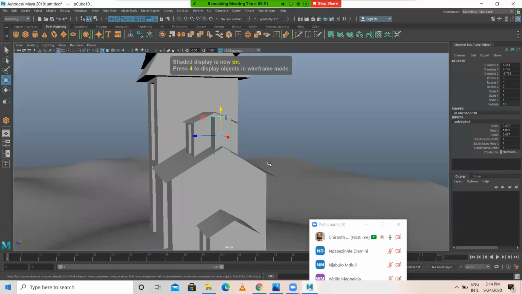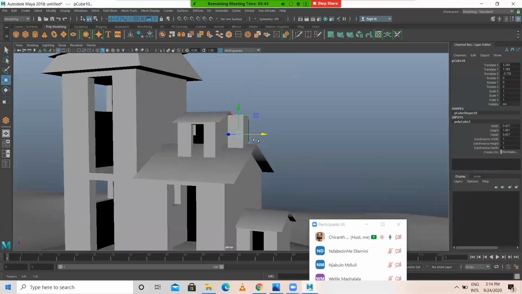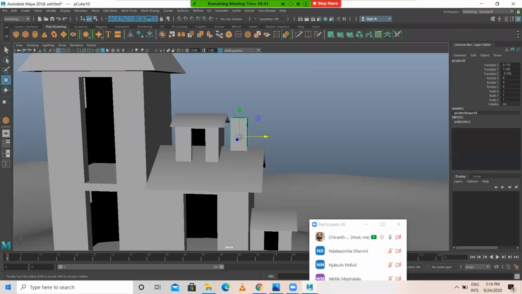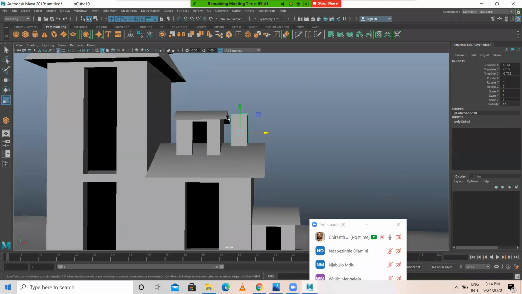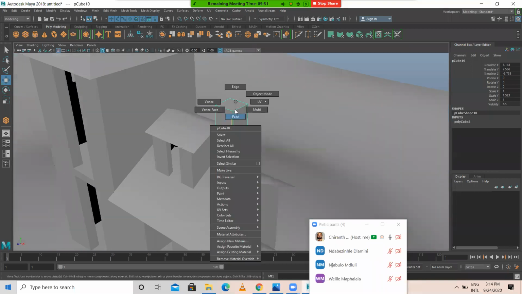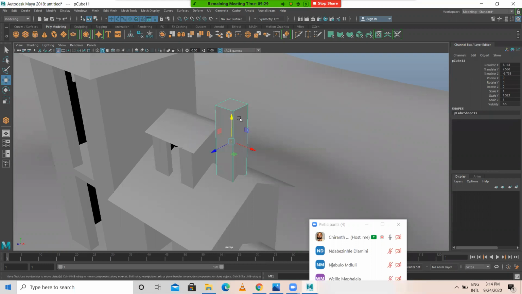Lift this cube and place it over here, up to here. Then after this, I duplicate this cube and place it here.